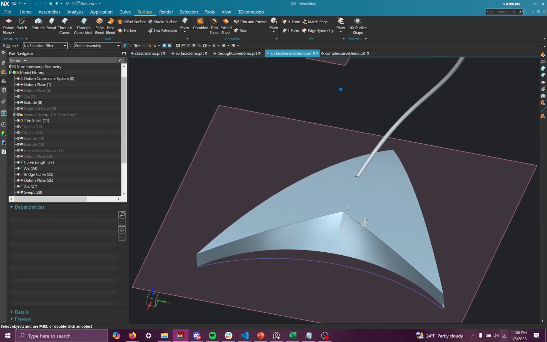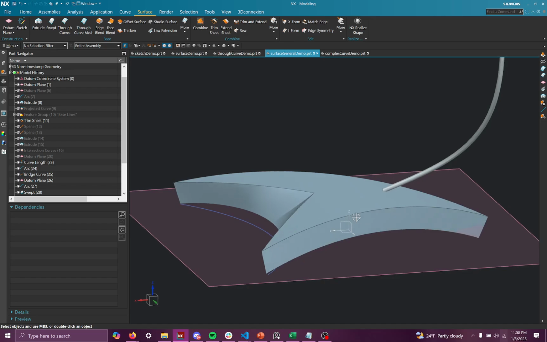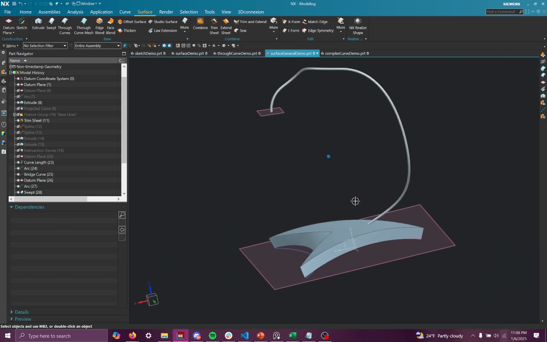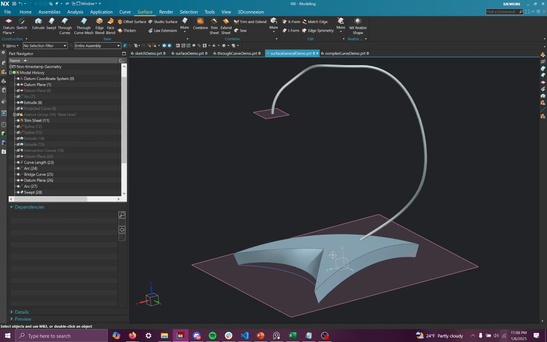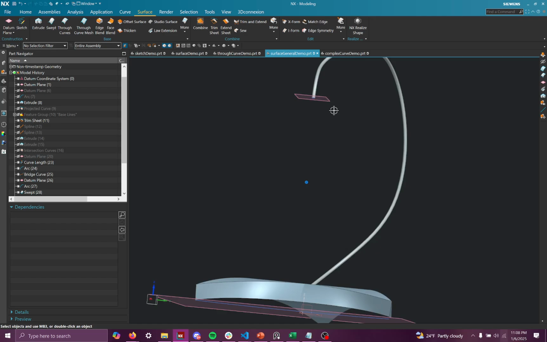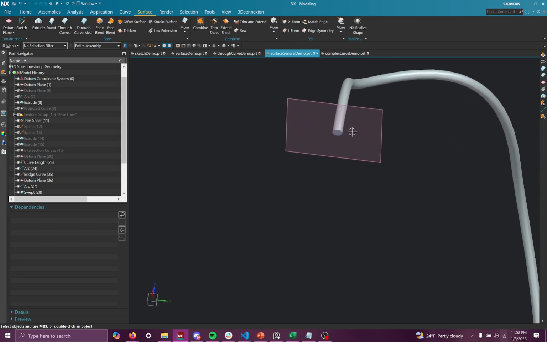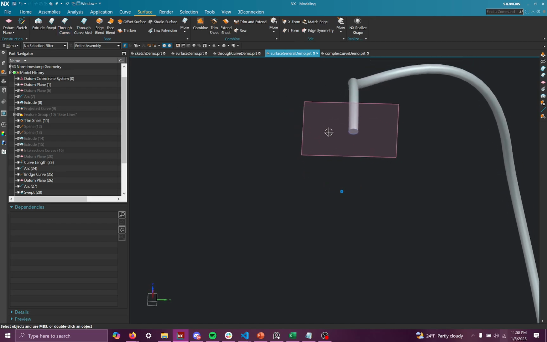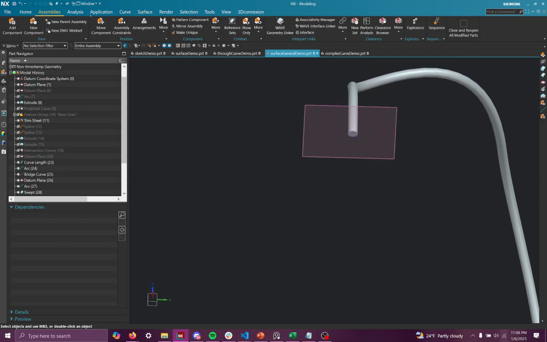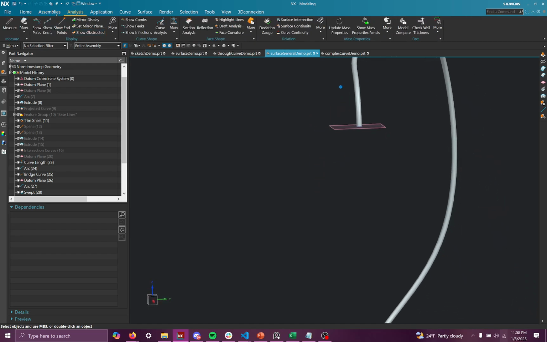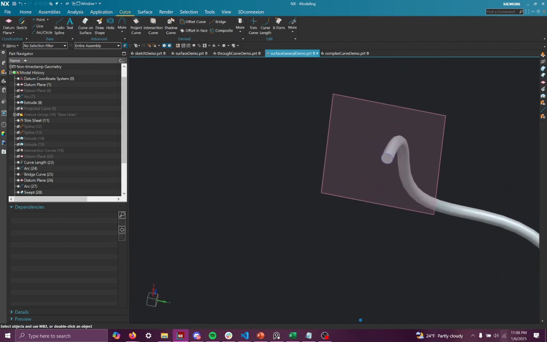However, I want to show a few more tools for surface modeling before I do that. I want to keep that as a set of surfaces instead of a solid body. Okay, let's go up here and let's make, God help me, a light bulb. Let's make a really weird looking light bulb.